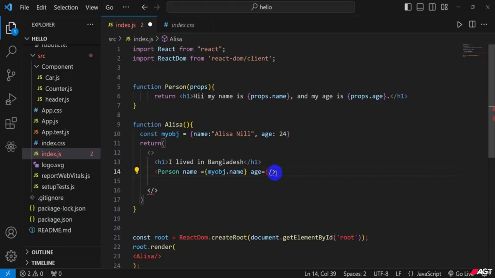Okay, and then is equal created the curly braces opening closing, and here I'm insert the my object dot age. Okay, so here it's created, and then in this the session for the constructor root.